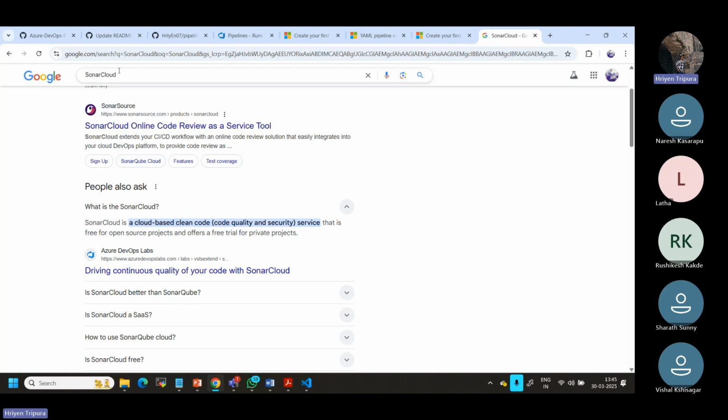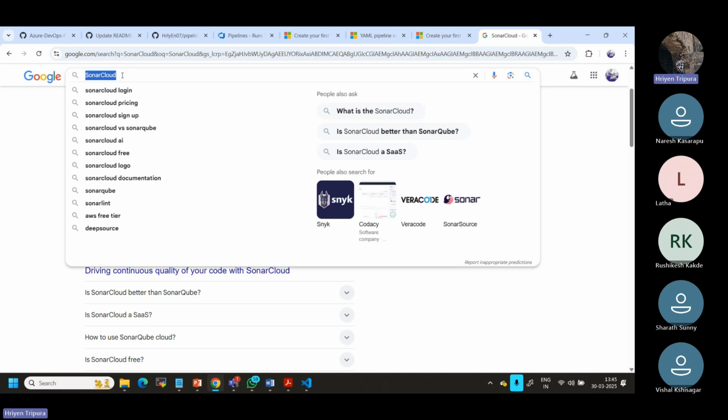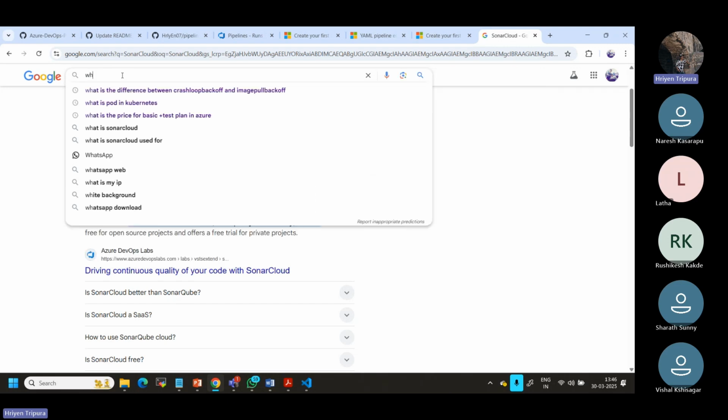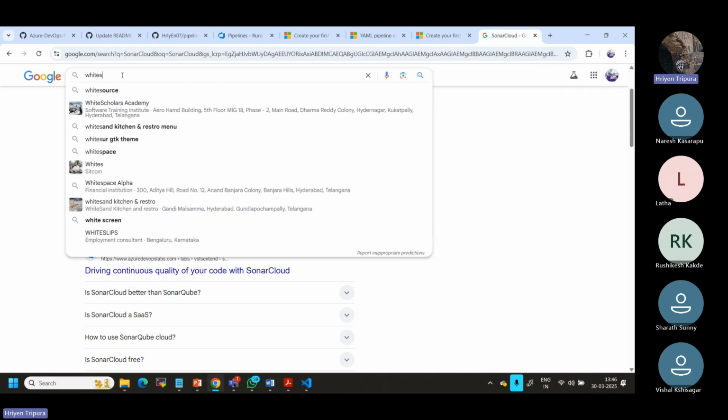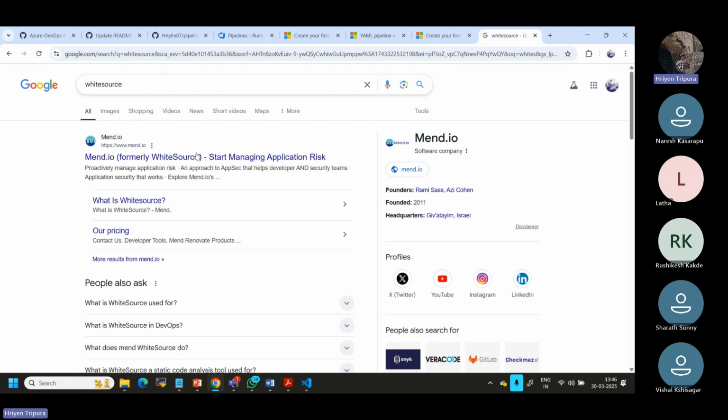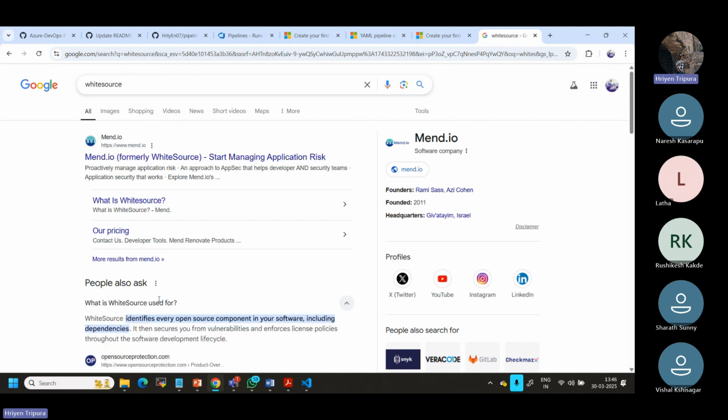And then apart from this one, we can also see what you can call WhiteSource, right? WhiteSource identifies every source code component in your software, including dependencies.